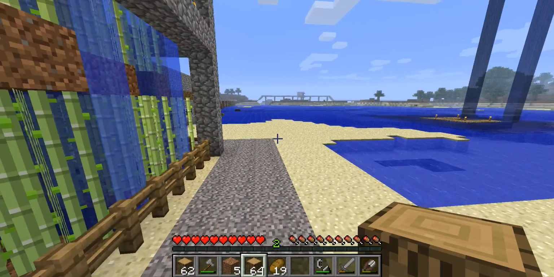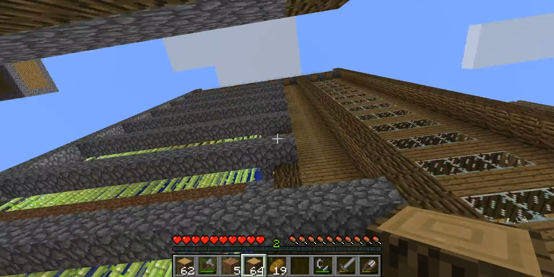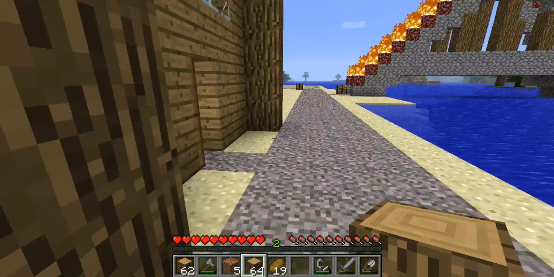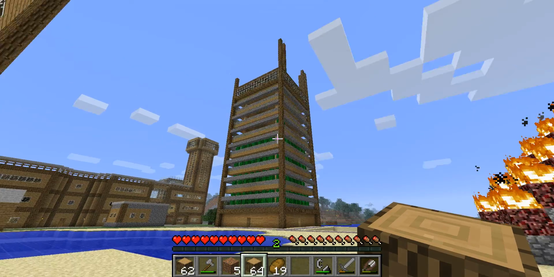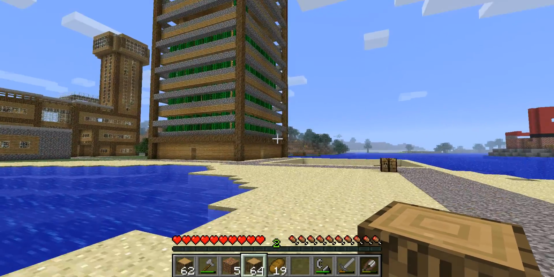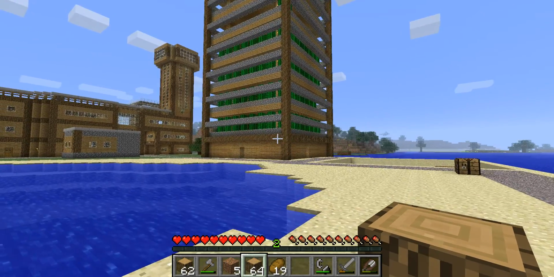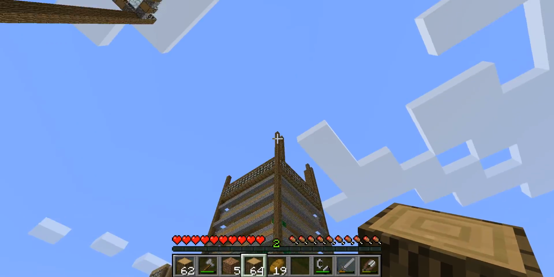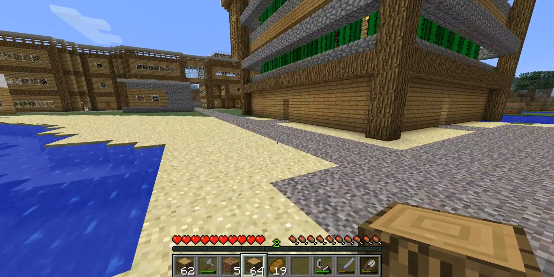In case you don't know, it's called the Cactus clock, and the idea of it is similar to the Sugarcane Observatory, which is this building here. It's kind of combining one of those extreme farms with a tourist attraction, so it's got 8 floors of cactus, well, I think it's actually 7. And it's got a lobby at the bottom, an observation deck, and a clock face. And that's what we're going to be working on in this video.